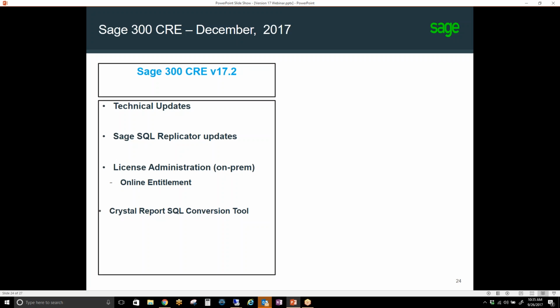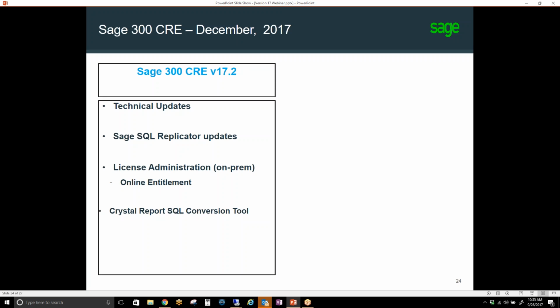To do that today with version 17.1, you'd go into each report and update the database. It doesn't take too long, about 30 seconds to a minute for each one, but if you're not real familiar with Crystal, it takes a few minutes to figure out how to do the first one. With the next version, 17.2 in December, there'll be a conversion tool introduced.